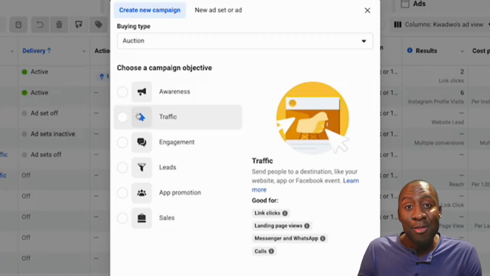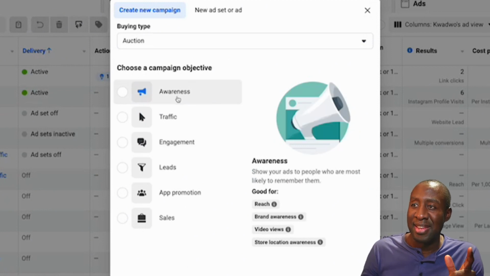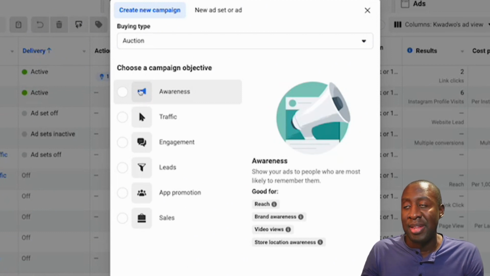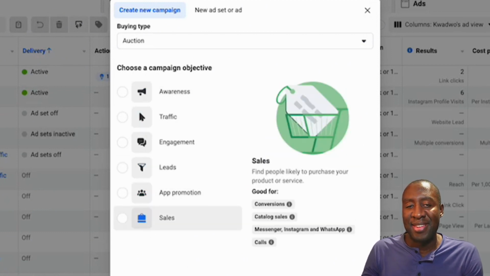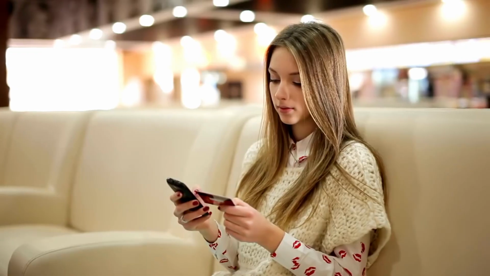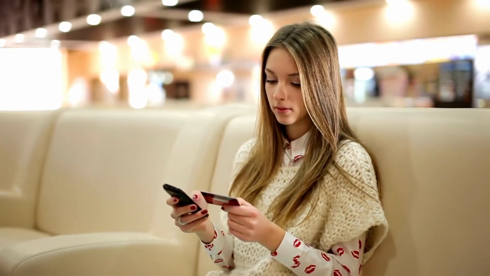But that is because if you look at this list here, we generally have a lower ask of the ad viewer at the top and the highest ask at the bottom. As in, if you want somebody to click on an ad and buy something, that's a big ask. They got to trust you, click on the ad, go to the website, and submit their credit card information, right?